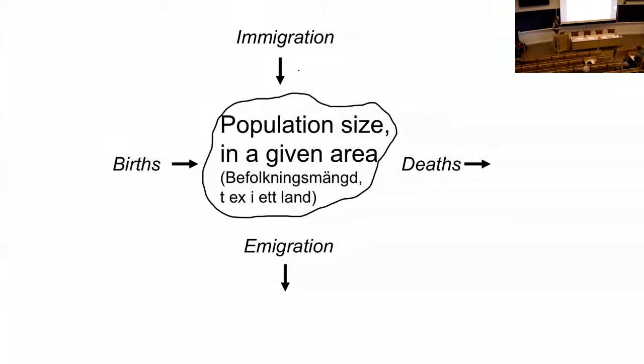Actually, the population factor is not that difficult. The population size in a given area, like Sweden, is determined by just 4 factors. First, it's births coming in, we have deaths, and we have immigration and emigration. So those 4 factors determine the number of people in a country. Now, we have an international view of the problem here, and this is quite important, births. And there is a concept there that we will use in this talk, which is called fertility.